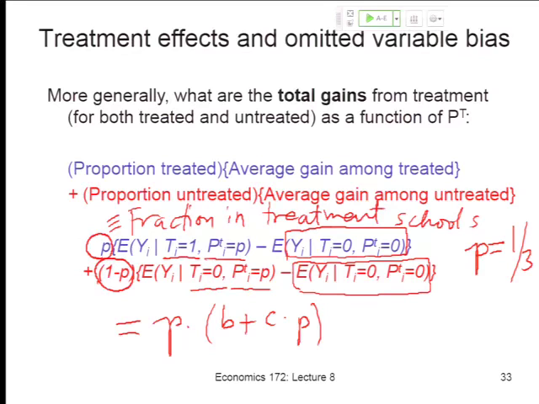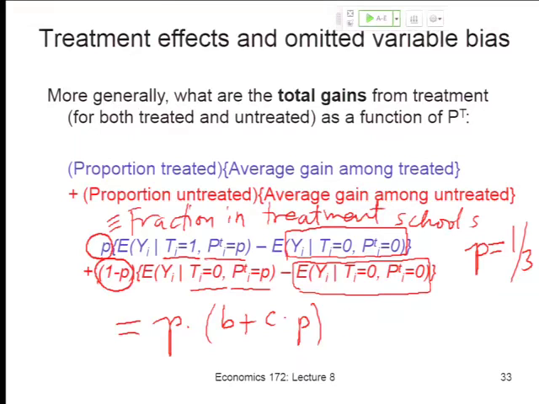So, okay, so the expression y, given that T equals 1 and pt equals p, would be just the constant plus the marginal effect of T times 1, so it's going to be b, and then plus marginal of pt, which is c, times the value of pt, okay. And then minus the rest is just okay.